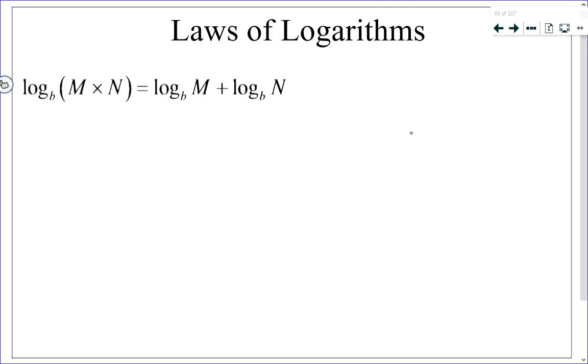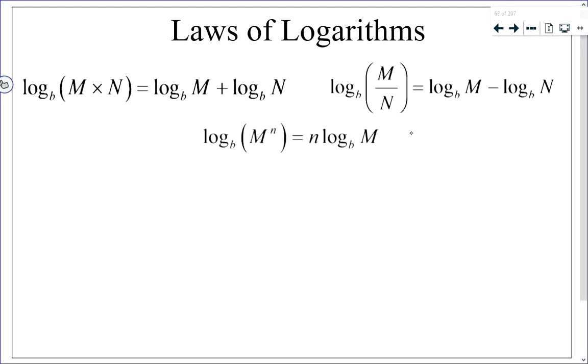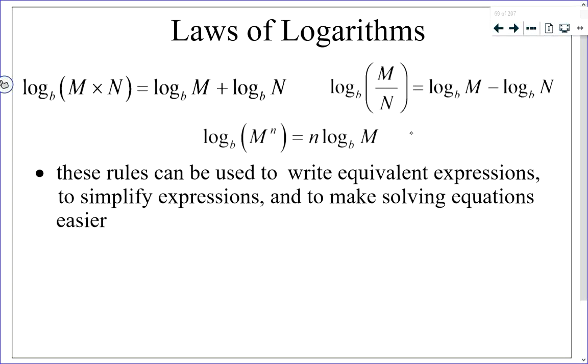Laws of logarithms. We have the product law, we have the quotient law, and we have the power law. That power law, notice that the power of m to the n, that exponent on the base of m to create the power, is part of the argument. That's what allows you to move that exponent in front. Basically, these rules can be used to rewrite equivalent logarithmic expressions, to simplify logarithmic expressions, and to solve some logarithmic equations, or to solve some exponential equations.